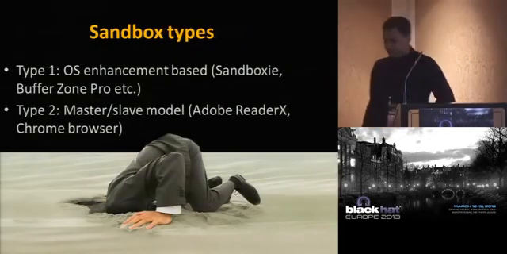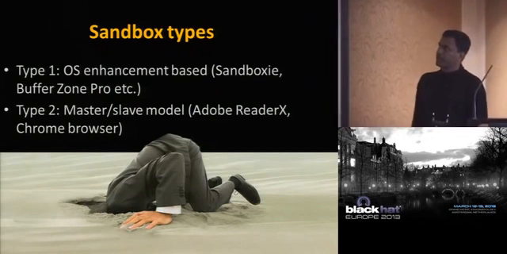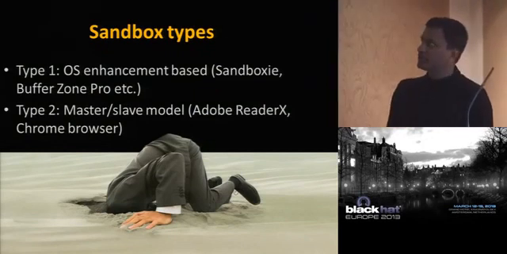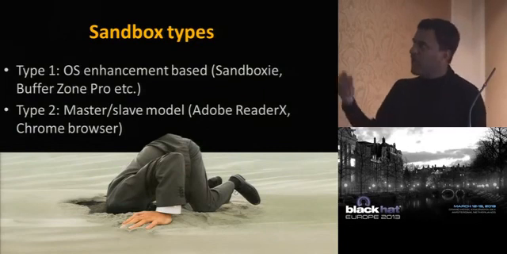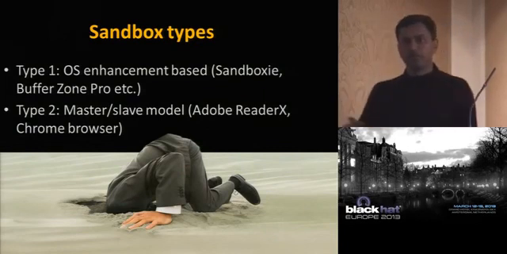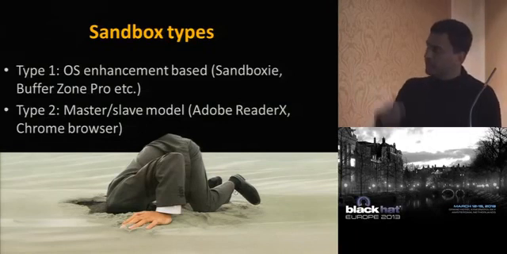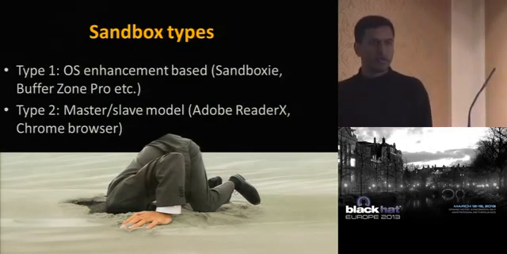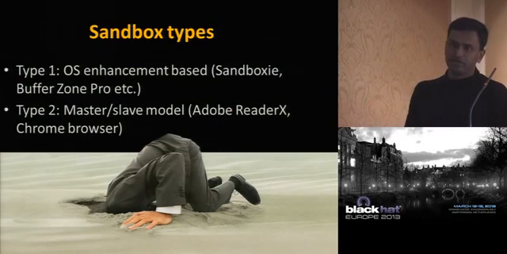For the sake of this talk, we have divided sandboxes into two types. Type 1 is the OS enhancement-based sandbox, which includes sandboxes like Sandboxie and BufferZone Pro. These have been around for a while, and they're quite popular, along with malware research teams and pros. The second type is the master-slave model, which includes sandboxes like Adobe Reader X and the famous Google Chrome browser. There's a type 3, which we have not really discussed here, but I'll probably briefly talk about it at the end of the discussion.